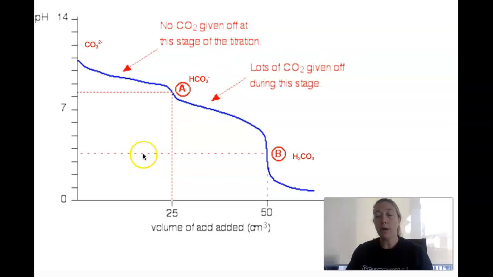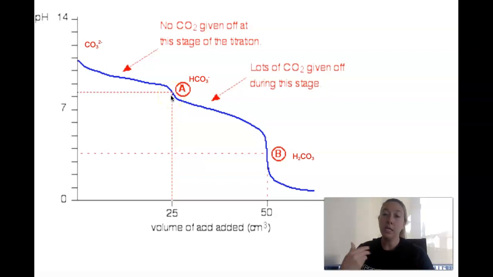So it's important to recognize what species you have at different points in your curve, right? So here at the very beginning, the species I have is carbonate. As I move from the initial to point A, or that first equivalence point, I start to have a mix of carbonate and hydrogen carbonate, where the further I move along here, the less carbonates I have and the more hydrogen carbonates I have. By the time I reach point A, all I have is hydrogen carbonate. I don't have any of the other things.